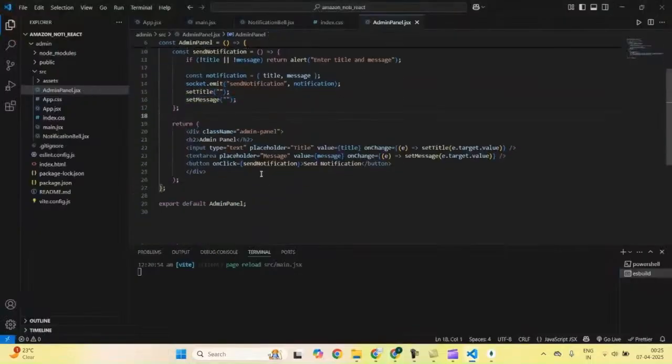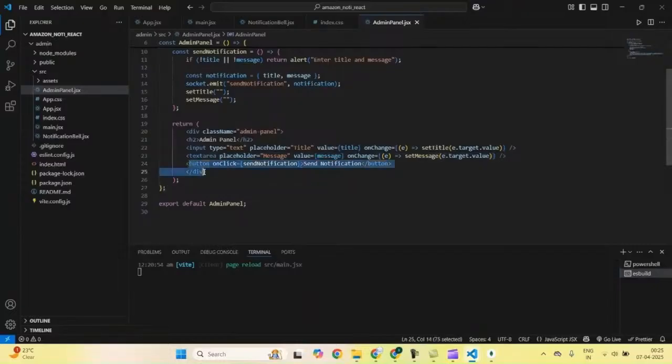Then after that, this is the design, guys. So there is an admin panel. Okay, this is my input field, guys. There is a value title, and we are using an onChange event function here. onChange means it will fetch whatever data is entered. Same for the text area also, we are calling onChange here, we are fetching the text data. Here is value, here is title.